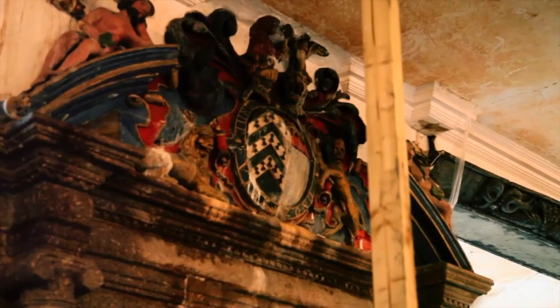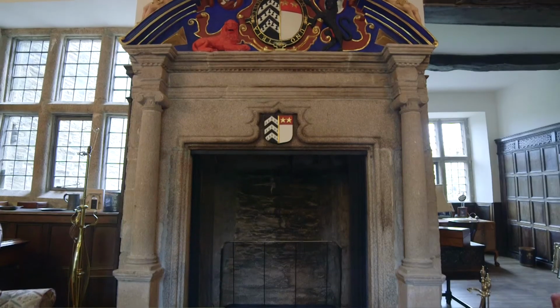Probably the most fun thing for us isn't actually a piece of panelling, it's the overmantel in the hall, which was modelled in cob and plaster. So it's basically mud, goat hair with a thin layer of lime plaster on top. And that was completely soaked and in about 200 pieces by the time we got it off the wall. And that's been completely rebuilt.